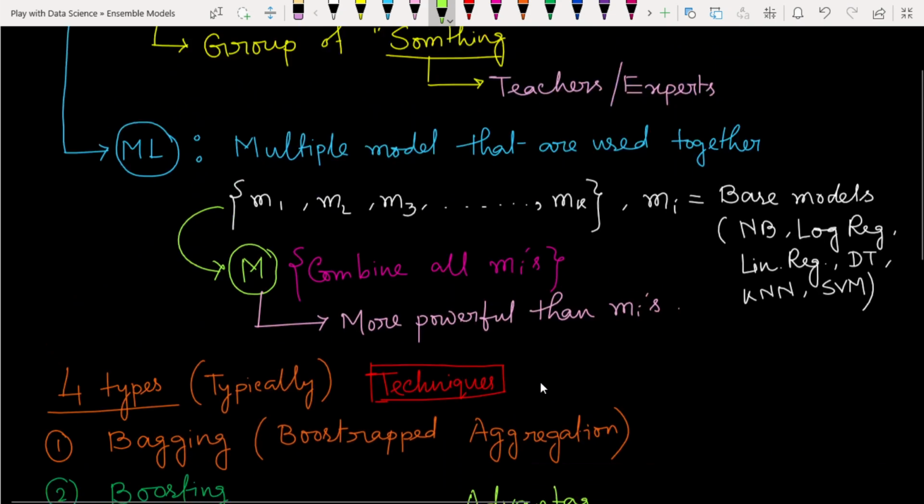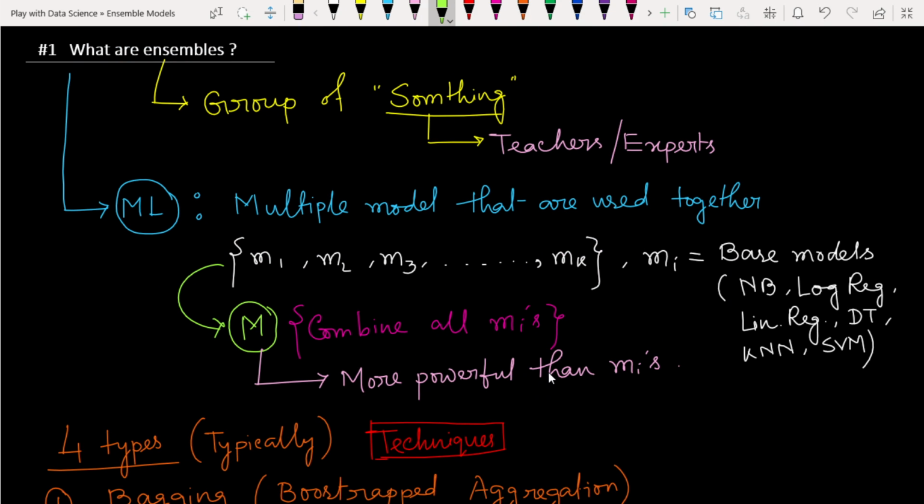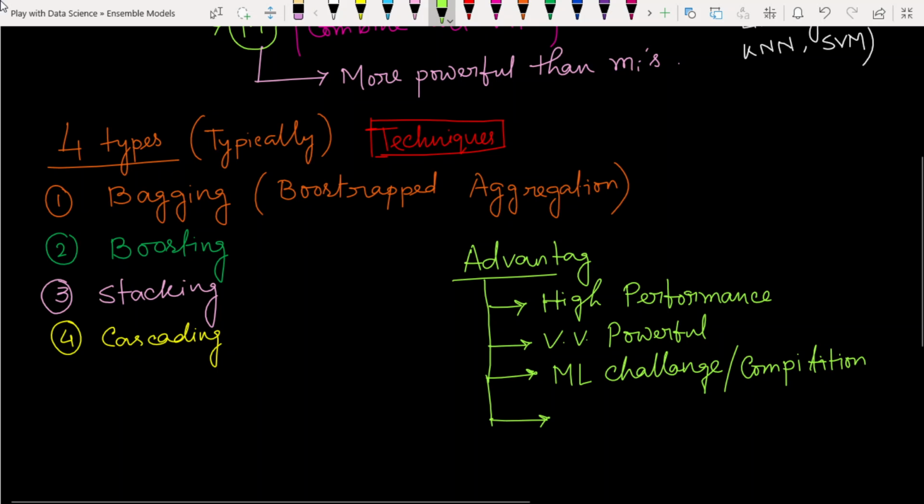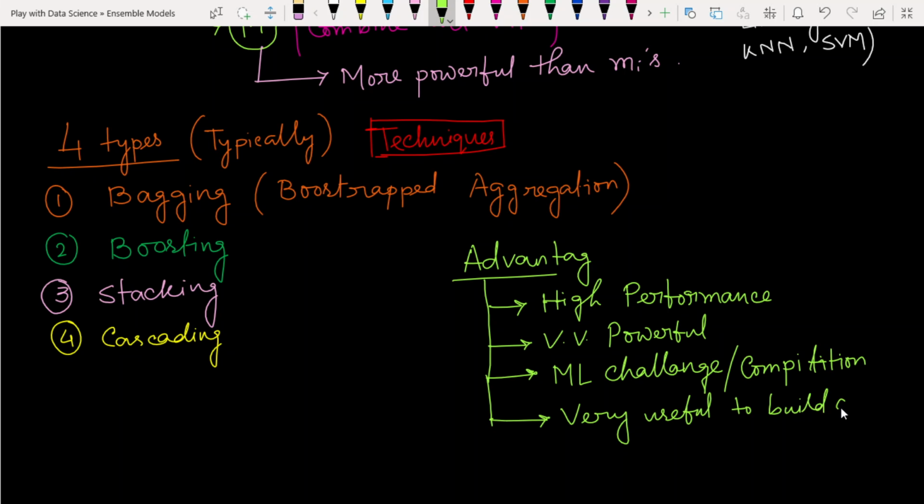If you are working for a company or something else, and you are interested in building a real world machine learning model that will handle real world problems, then in such scenarios ensemble models are very useful. So this is the major advantage.